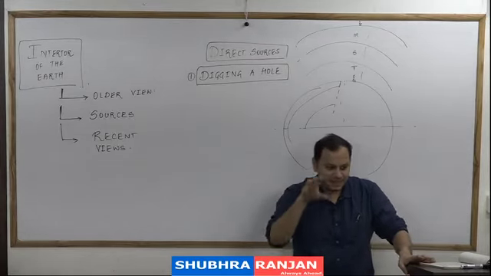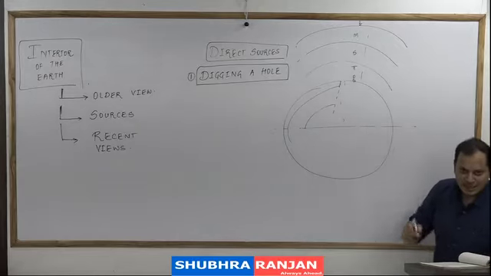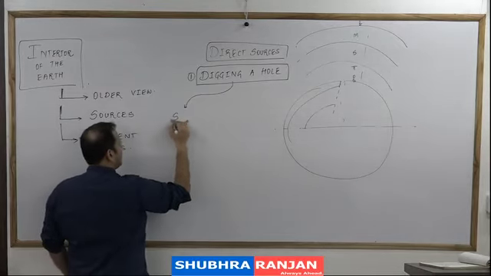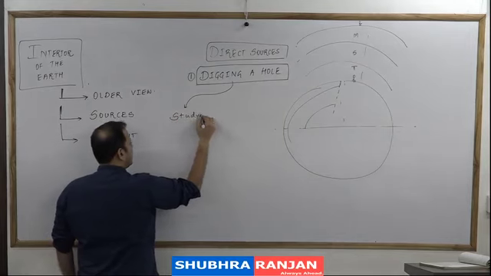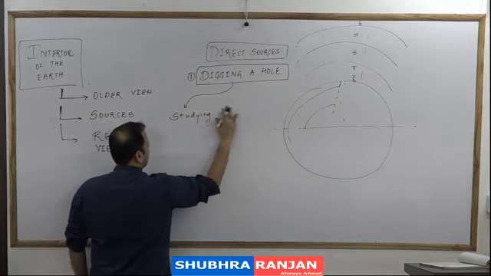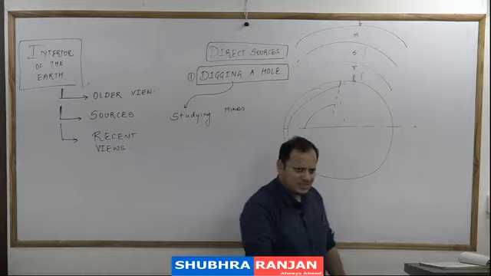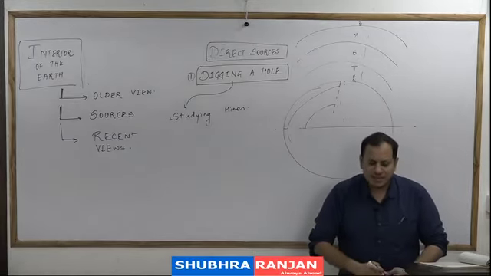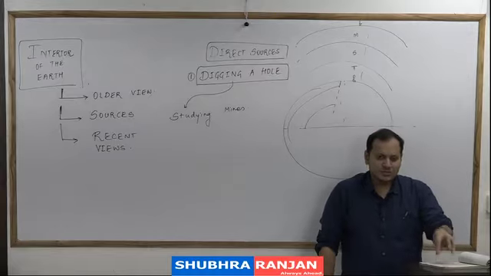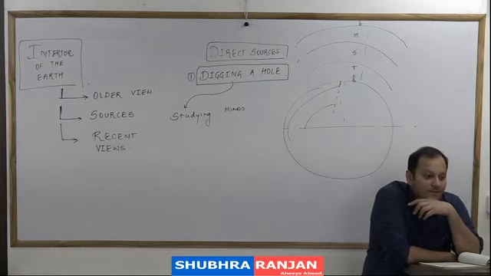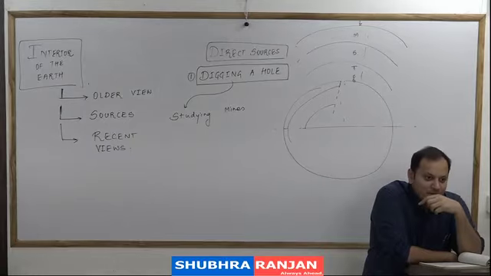Now when we say digging holes, ये तो possible नहीं है inside the earth. This means, can I say, studying the interior of the earth in mines or coal fields or mines or digging a hole through the interior of the earth? It is not possible because human beings have succeeded going only up to the depth of, कितना है deepest mine on the earth? 5 kilometer is the deepest mine on the earth.